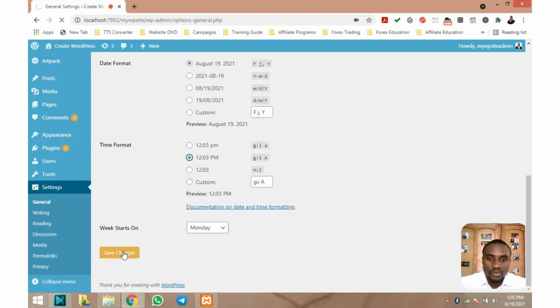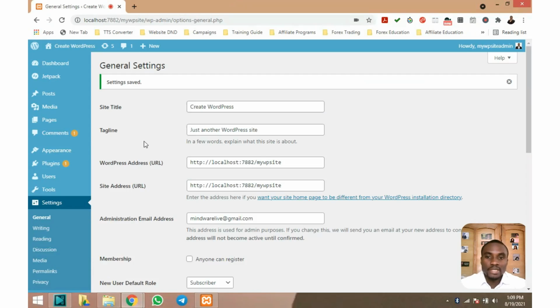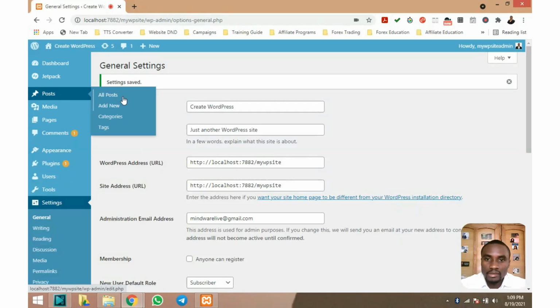So we also save changes. Okay, our setting has been saved, so let's go to our post page and then view that particular post again to see the date and time format.